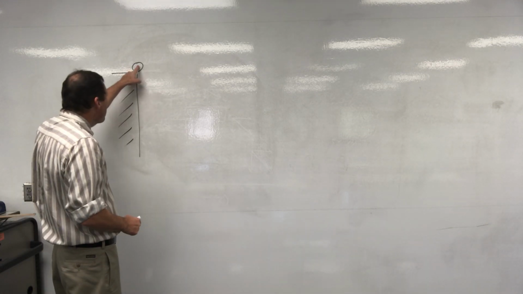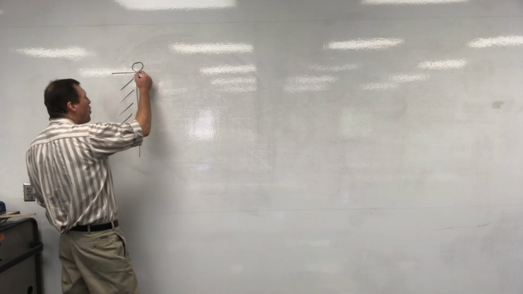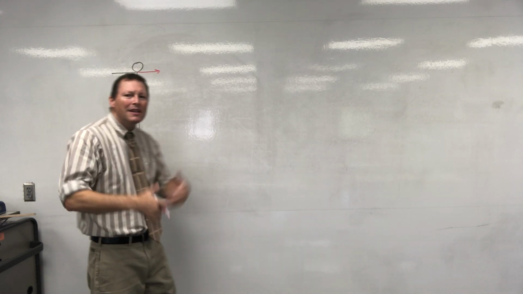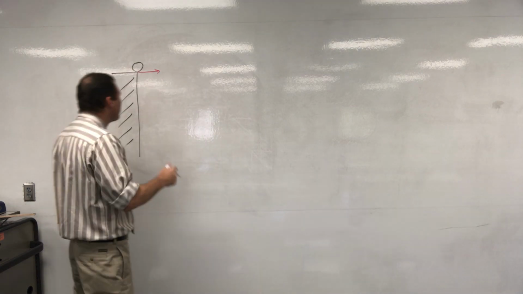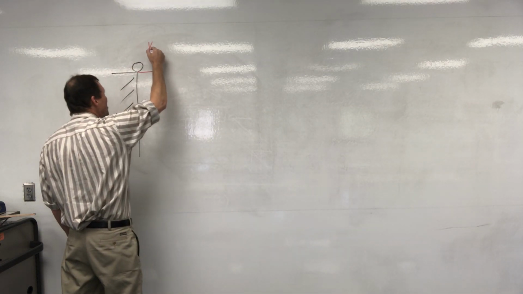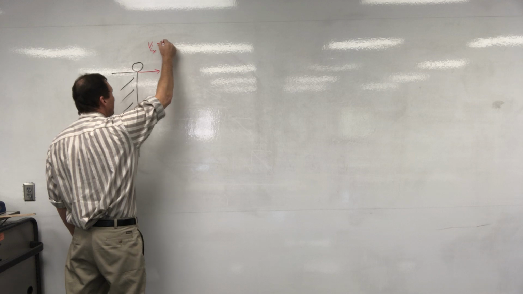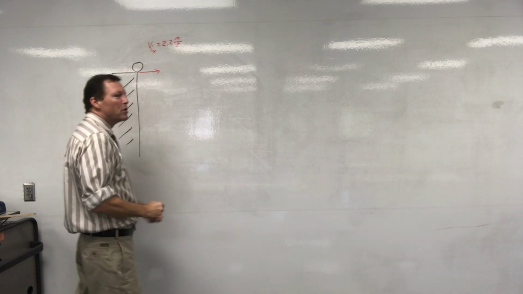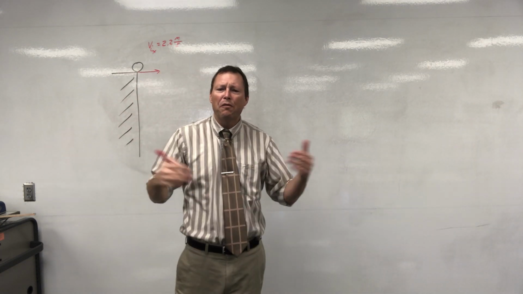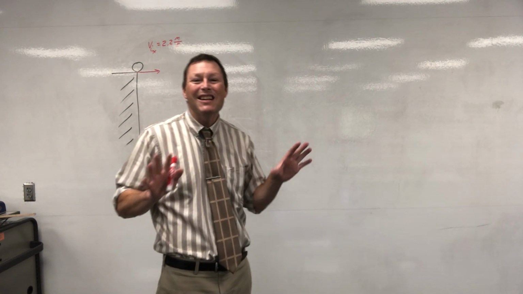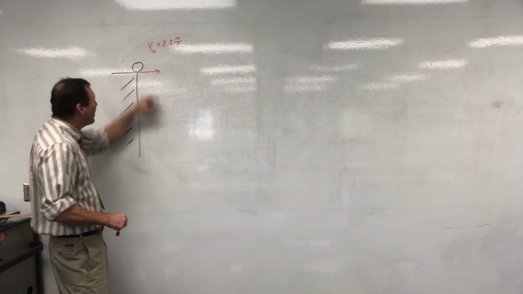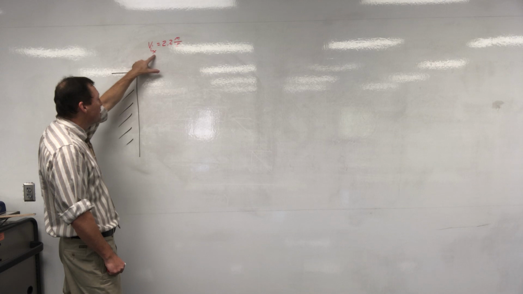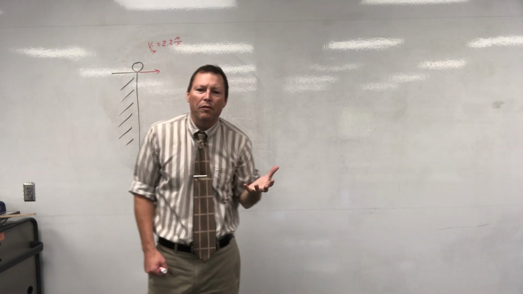Now, we're going to give the one ball an initial horizontal velocity. So I'm going to use this red arrow to indicate that initial horizontal velocity. And let's say, and I'm just going to make this up, it's 2.2 meters per second. But it could have been 3, it could have been 4, it could have been 100 meters per second. Doesn't matter, all right? I'm going to call that V sub I sub x, the initial horizontal velocity.